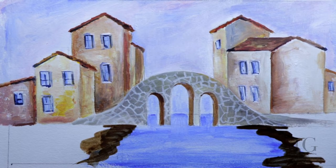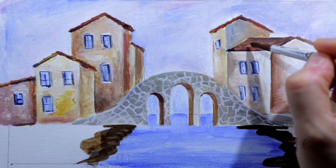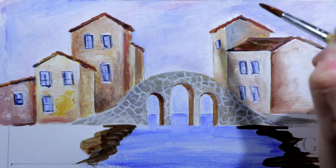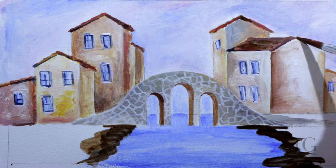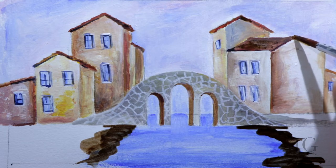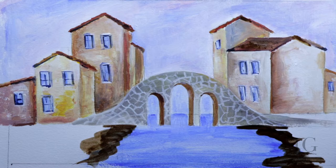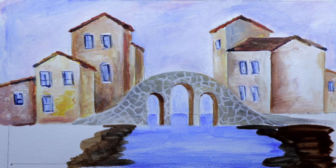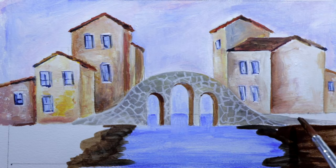And I know, while it looks a little scary to put this darker color on at once, I want to assure you that this is not gonna stay like this. It will have more layers added later on, and having a dark layer underneath will make the color pop up more.